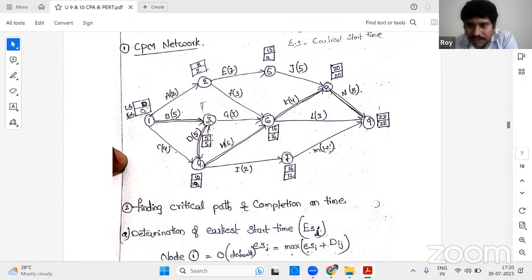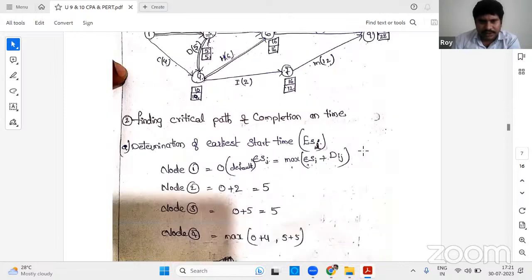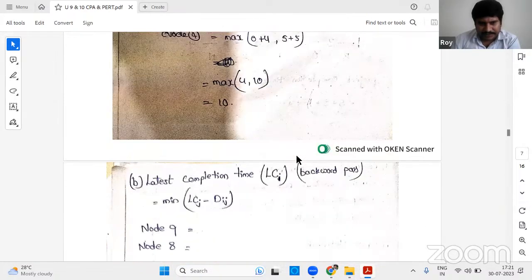Sir, may not all the activities be covered in the lesser path, right? In the lesser path also, you can take this shortcut. Say 1 to 3, 3 to 6, 6 to 9. Small path. But which one has less time, that you need to see. I think this is the critical path: 1 to 3, 3 to 4, 4 to 6, 6 to 8, 8 to 9. For this value, we are getting the critical path method.